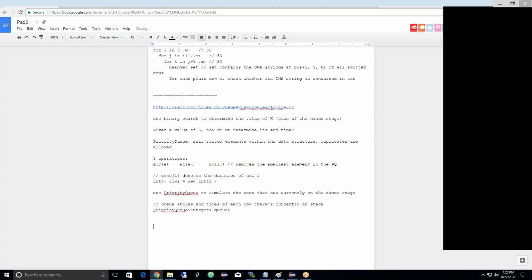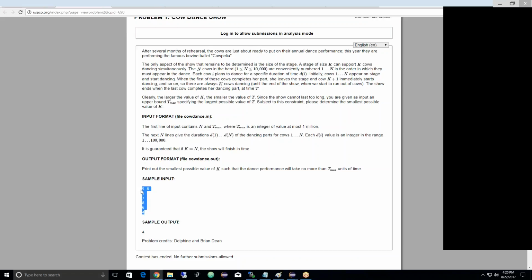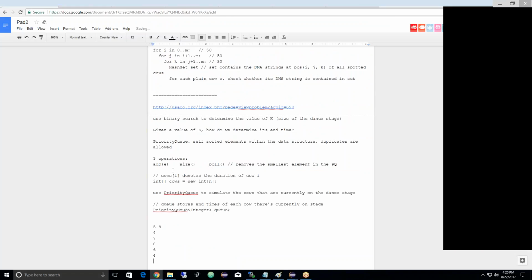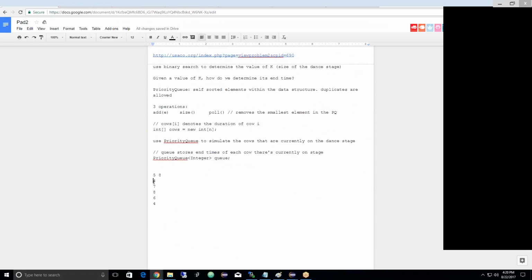Right, so let's go through the example. We have the sample input, with 5 cows here, and their durations are 4, 7, 8, 6, 2. And let's say k is 2 to begin with.